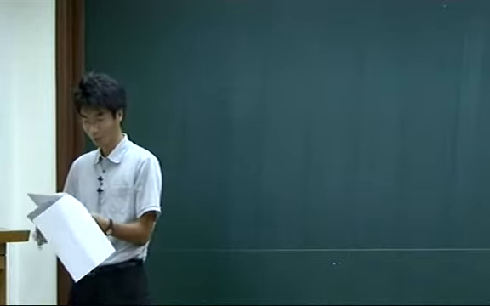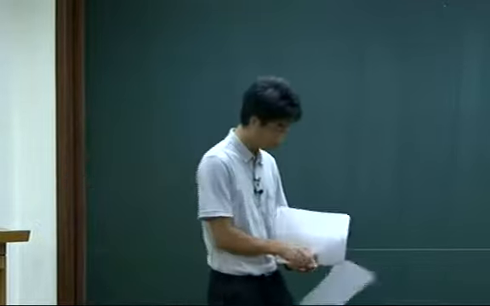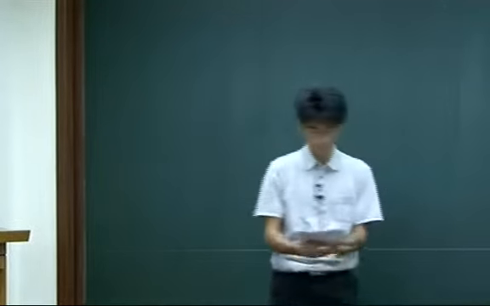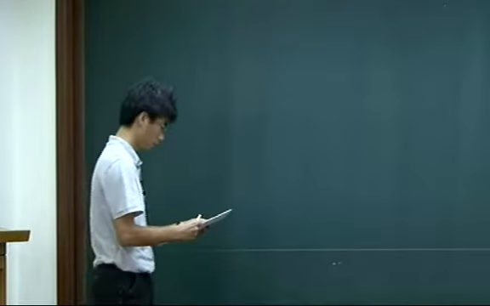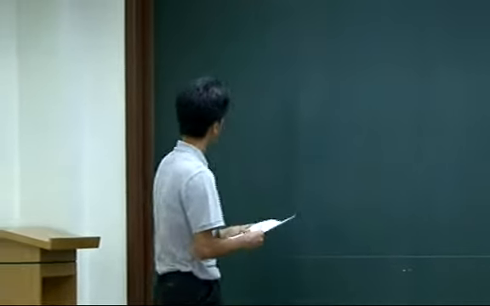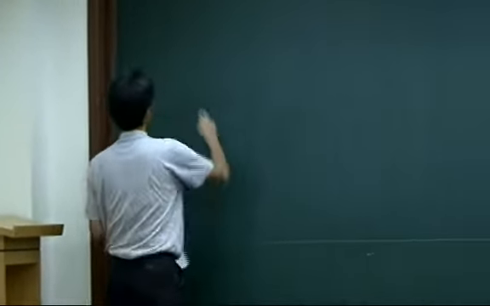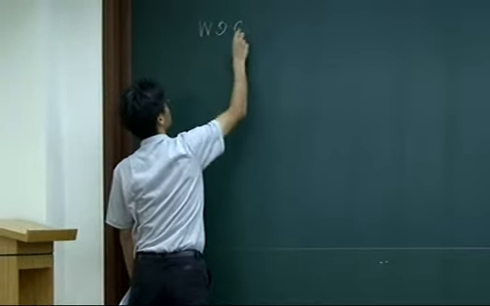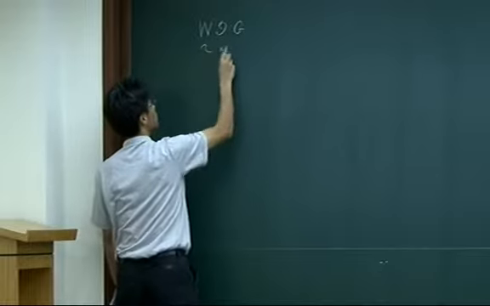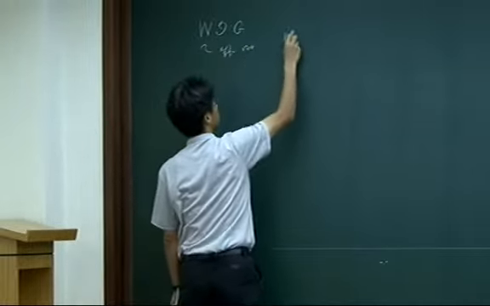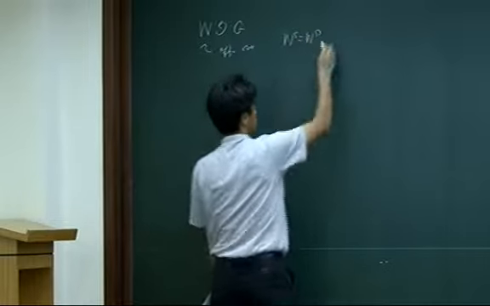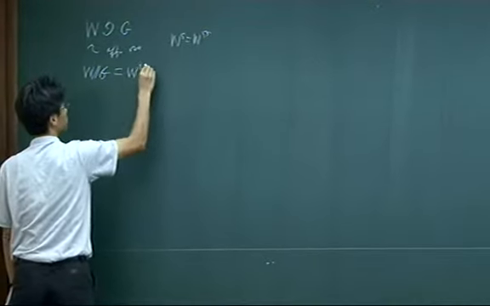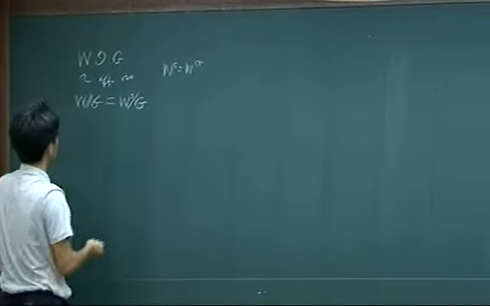Just let me remind you the definition of this Q-map space, because some people ask about the exact definitions. So the first assumption is that G acts on an affine variety, and assume that the stable locus equals the semi-stable locus, so that this one is equal to the quotient.